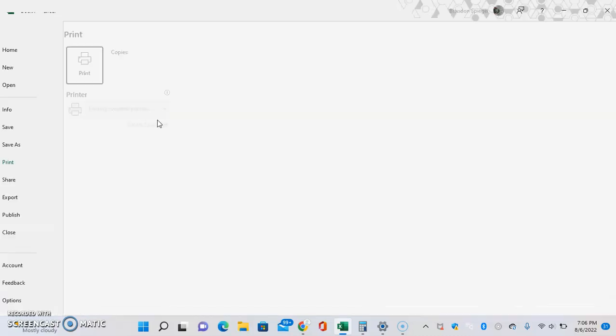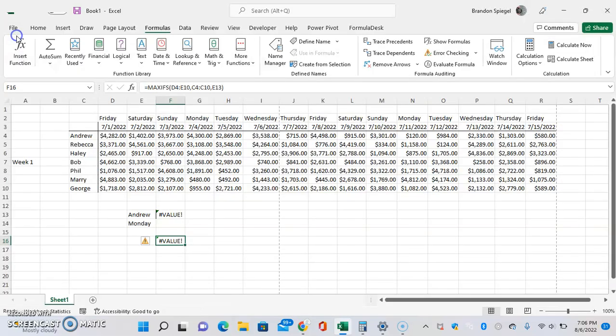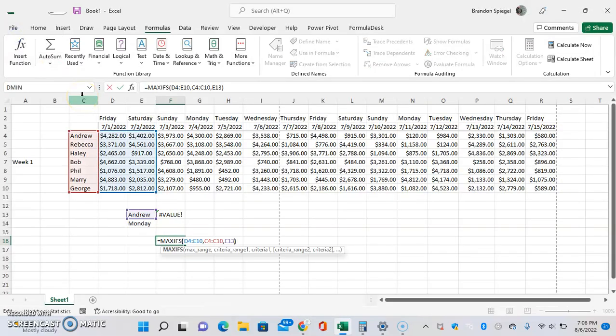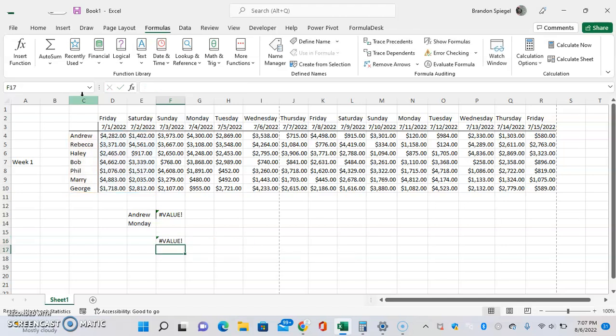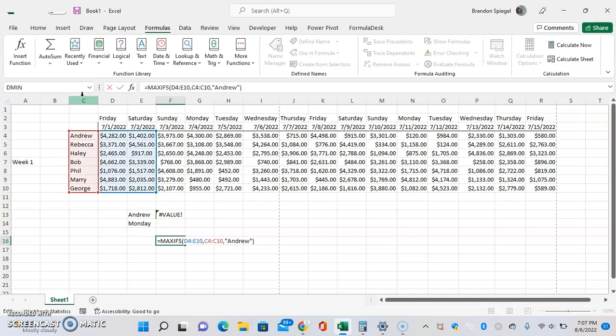This is still returning a value error. Okay, well, what if I just manually type in Andrew? Would that work? This is still returning a value error. Now, what if I try the criteria to be Monday instead?